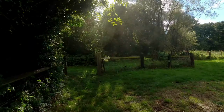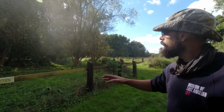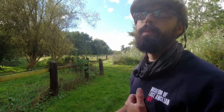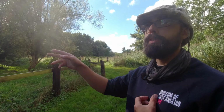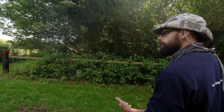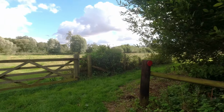So, this part here is heading out into the woodland. This woodland was completely inaccessible prior to myself and my Kickstart team coming in. We actually had 2 really large ash trees that had fallen over in a storm that tore out a bridge. So we've reestablished the footpath there, and now the woodland's accessible. It's probably one of the coolest parts of our trail.